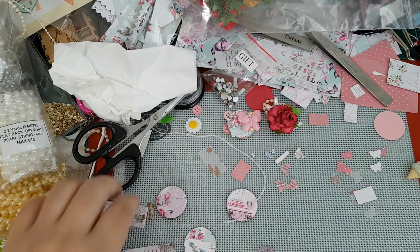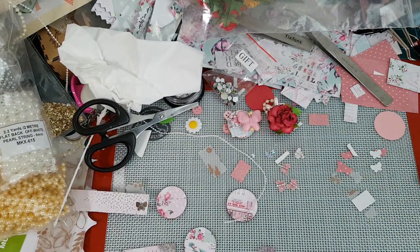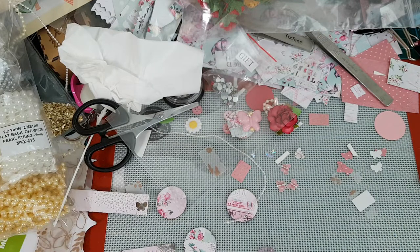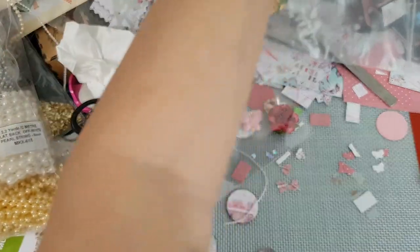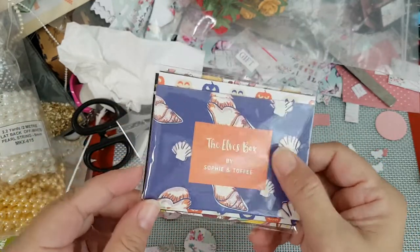I'm going to stop here, but before I do, let me quickly show you what I've been planning for my wrapping. The plastic bag I got from Daiso is a B7 size - it comes with 50 in a pack, so it's really worth it. Because I order a craft kit, I get a ton of little cards in my Sophie and Toffee Els box. The ones I got were about name card size. I'd been collecting them and throwing a lot away until I decided I could actually recycle them for packaging.